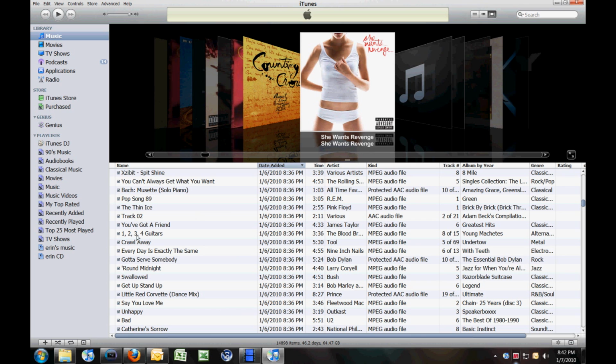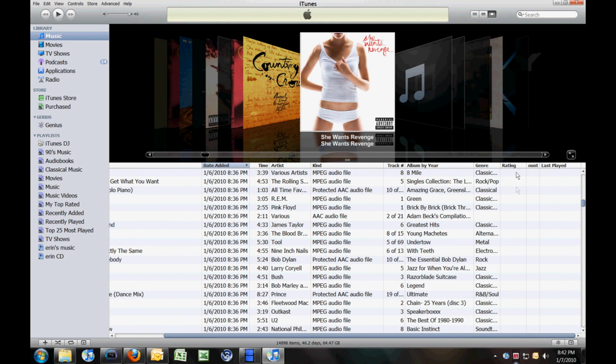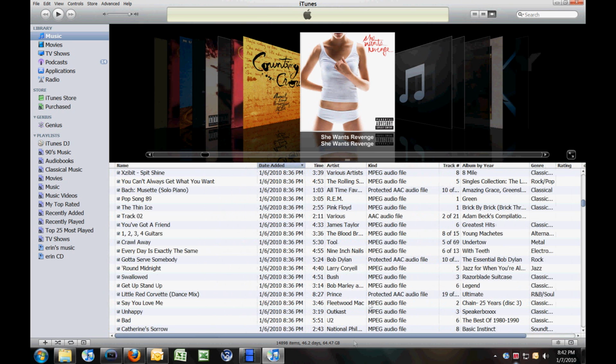What you do lose are your playlists. You're not going to have your playlists, and you're not going to have your ratings, or the last time it was played, or the play count as well. You're just going to have the basic information about the file as if you're starting fresh and new. But I think for most of us who this type of incident has happened to, you're happy just to get your music back. So that's about it.